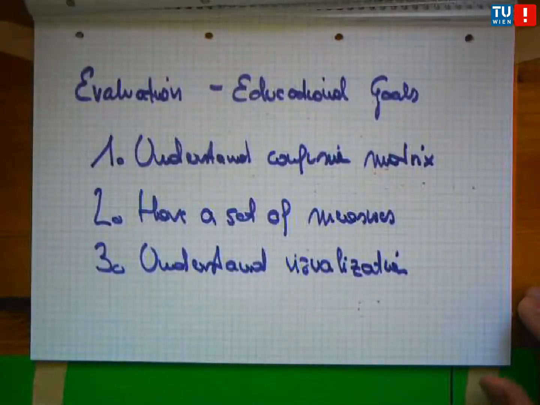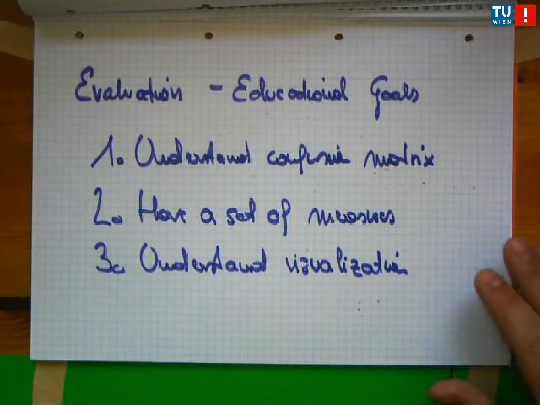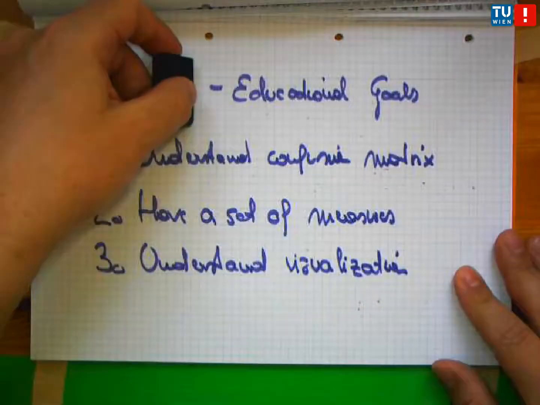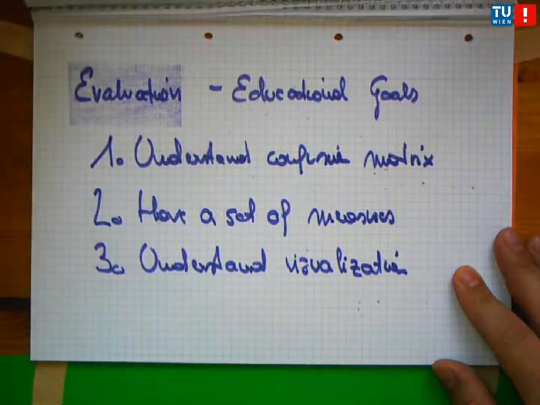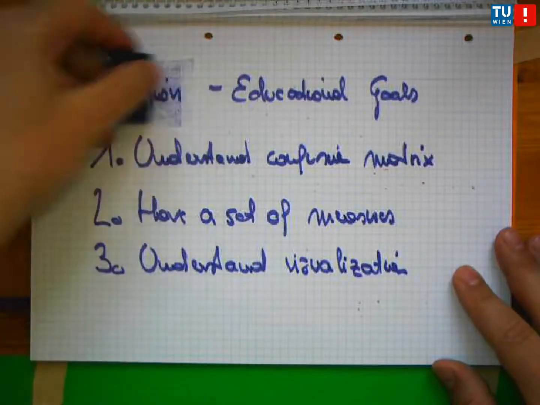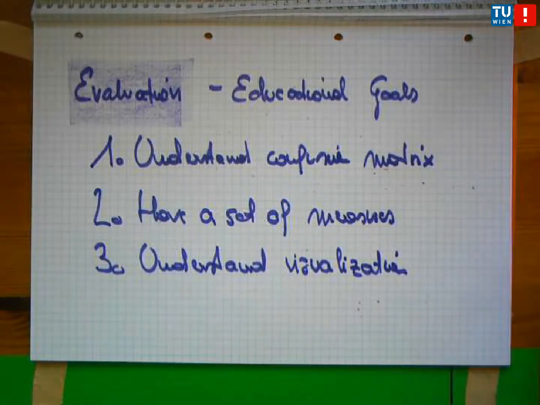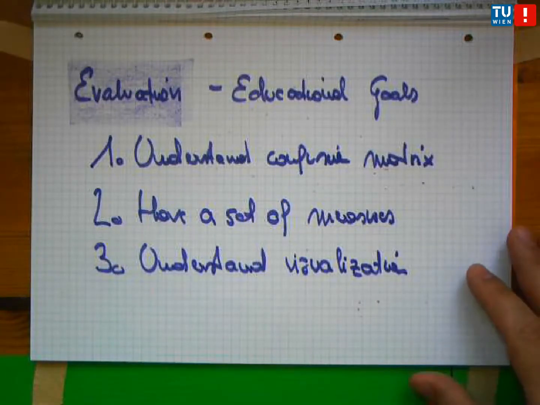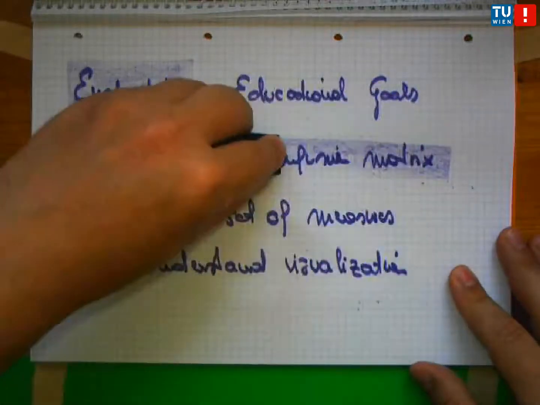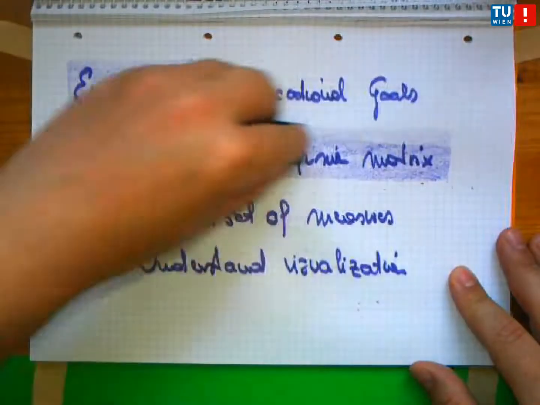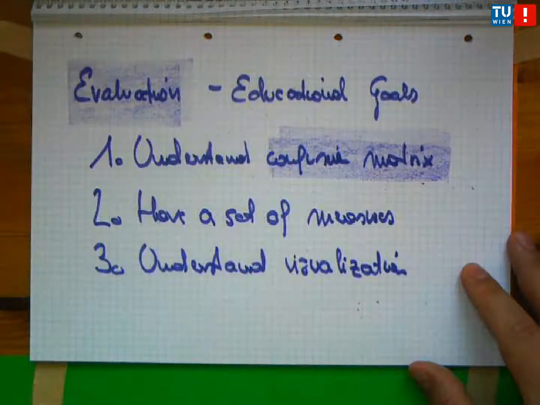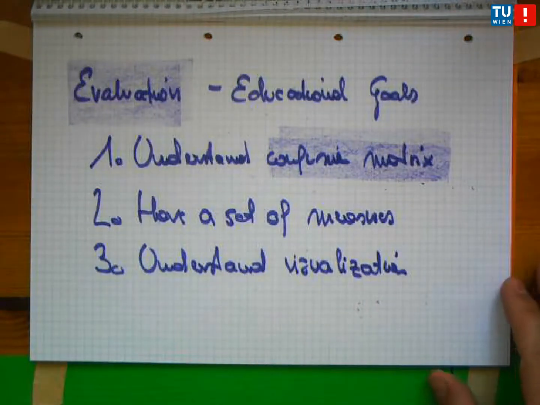This short lecture is about evaluation: how you can actually judge the quality of a certain algorithm, a classification, influenced of course by the feature engineering. We have the following educational goals. I want you to understand what a confusion matrix is. It is the centerpiece, the pivotal point around which everything rotates in evaluation.